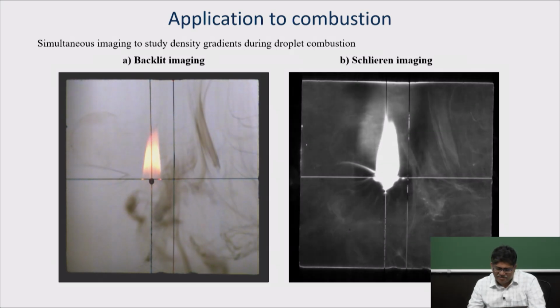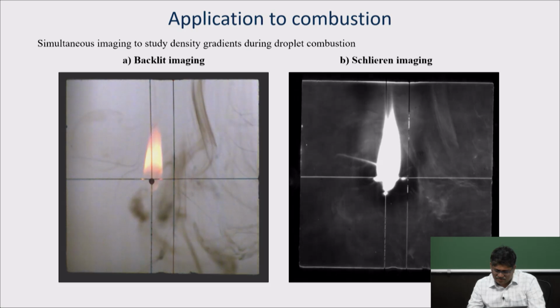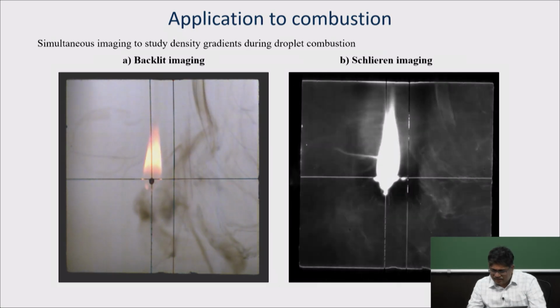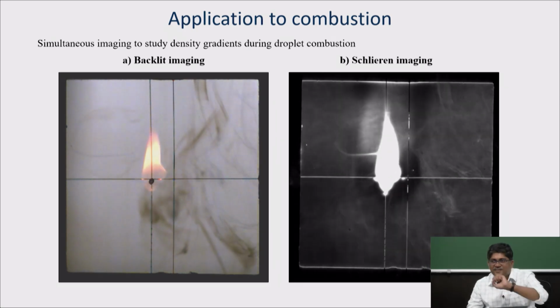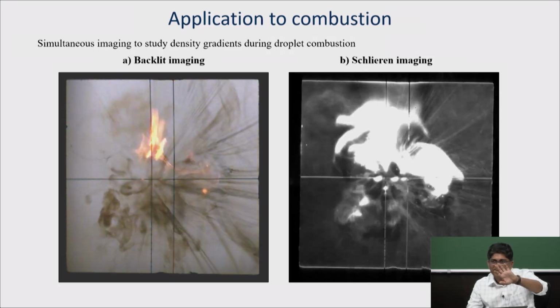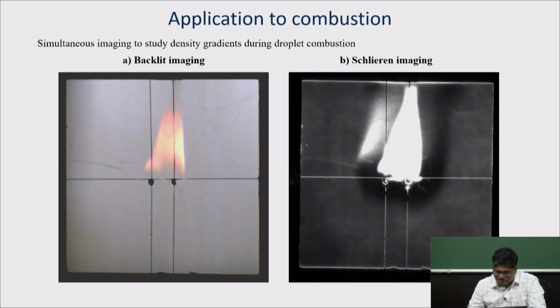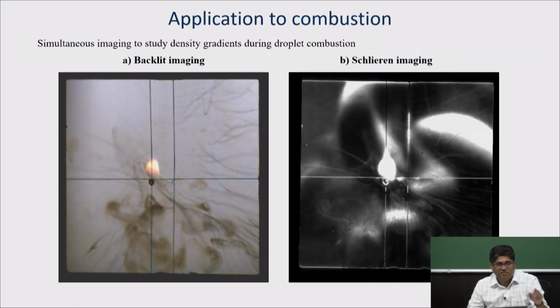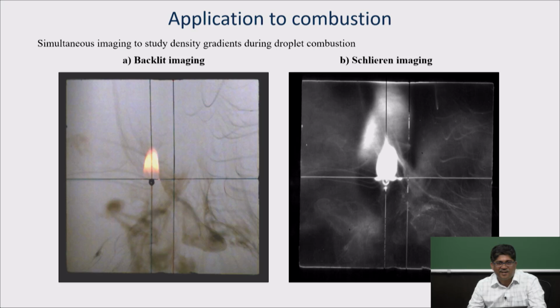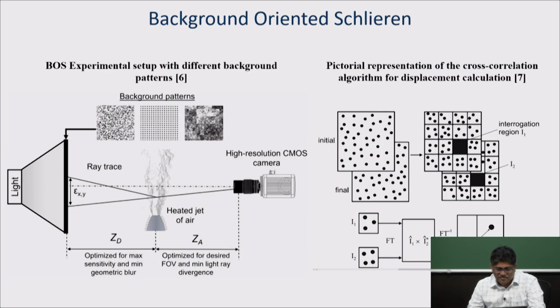In the Schlieren, we should be able to capture any density variations, like let's say in this case, vapor ejections or hot gases, and how far they go. So those things also we should be able to capture. Probably we can demonstrate this also in the afternoon. We can just put a drop.